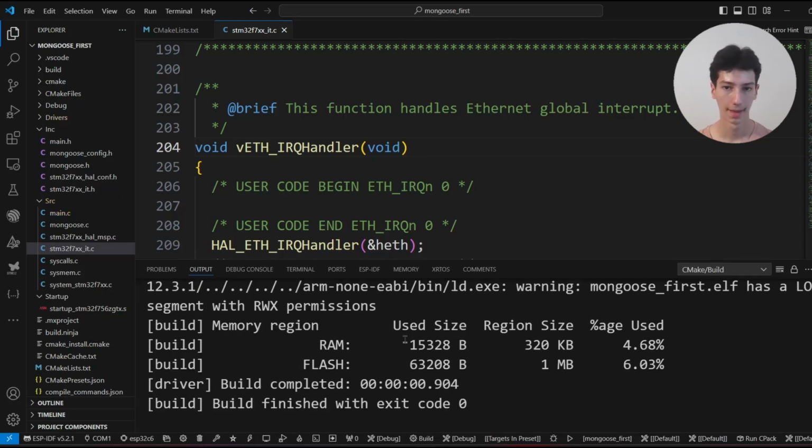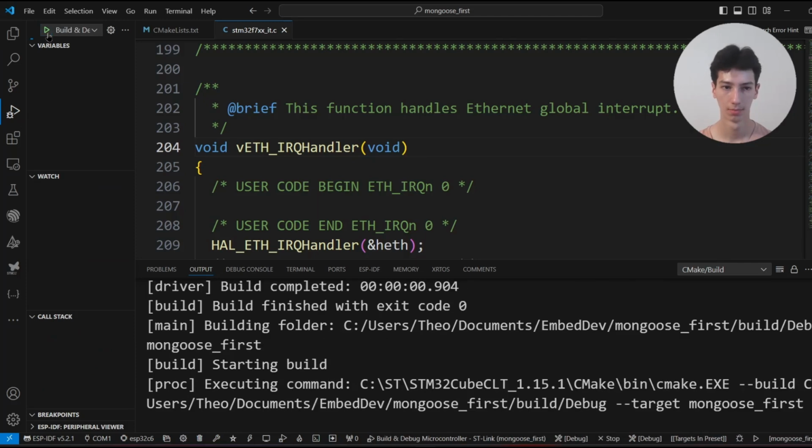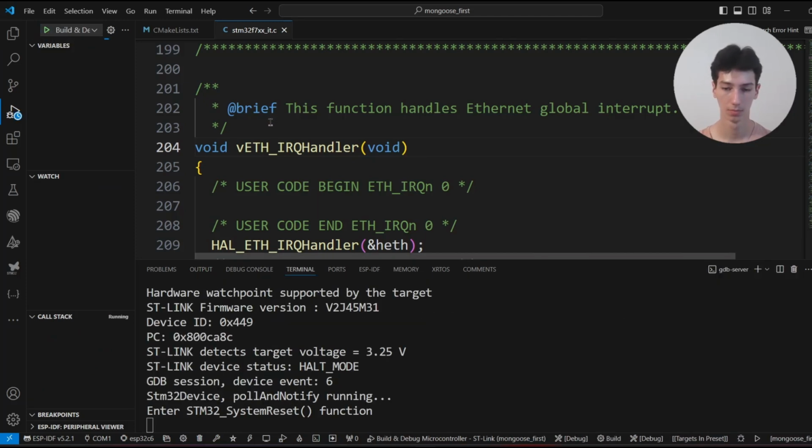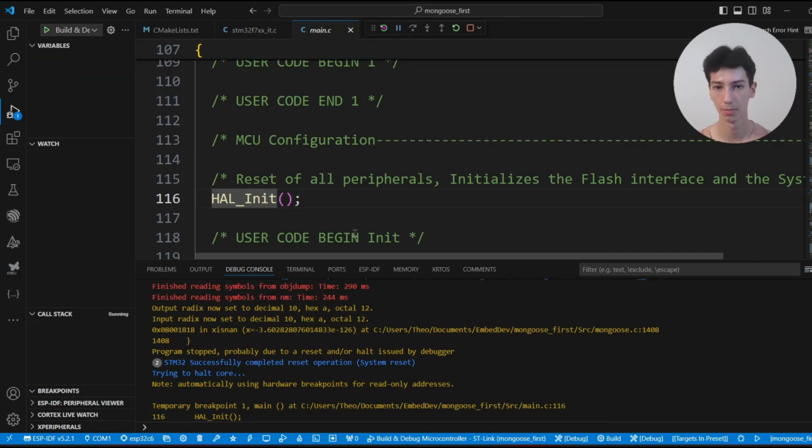Now, I'll show you how to debug the project. So go to this icon in the left hand side, press it, and then press this triangle. And now over here you can see the local variables, the global ones, and the registers and so on. But for now let's focus on the main things. And so I run the project and then I'll see what does the board output. So I'll open RealTerm.